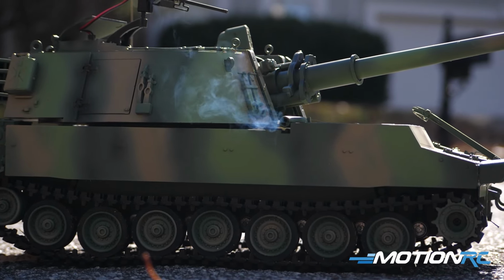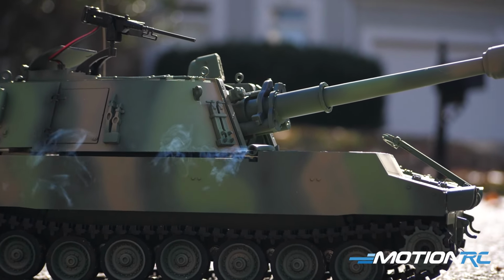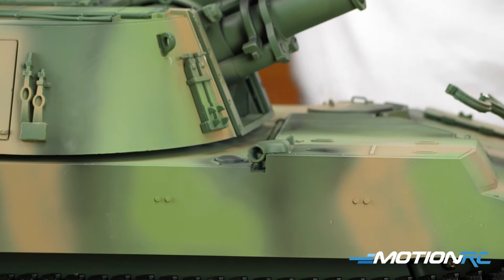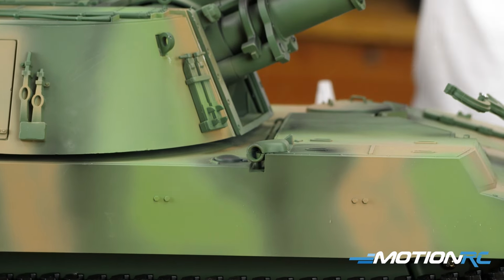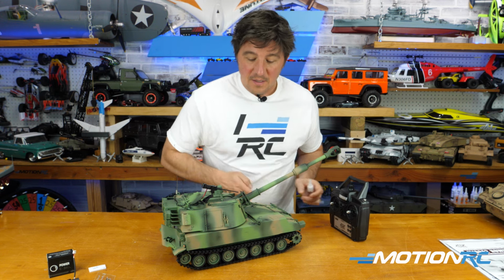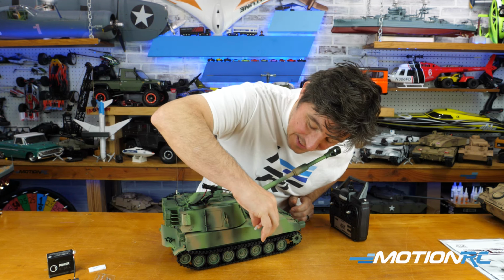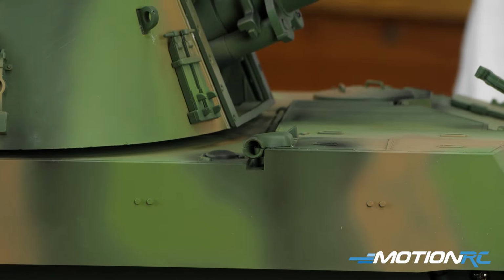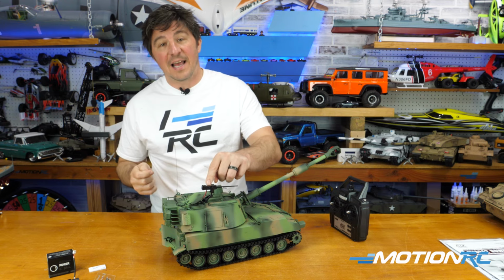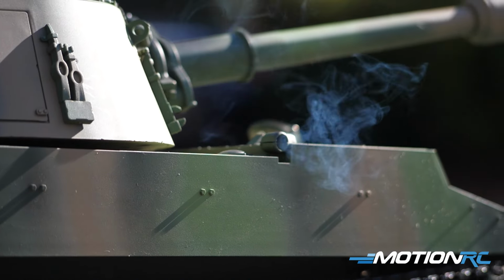But basically, if you start running out of smoke, they give you a little dropper and a little attachment here. You basically go into the hole. Here we go. There's some smoke coming out now. I can see it. I don't know if you can see it, but it looks better depending on the light. But basically, you would turn the smoker off, which I'm going to do now. And if you didn't see smoke coming out, but you heard it going, you basically want to stick this into a hole down there that you will work this down into. You lay about two or three drops in there, and then it should last for hours of playtime. So the bottle of smoke oil they give you will go a long way.